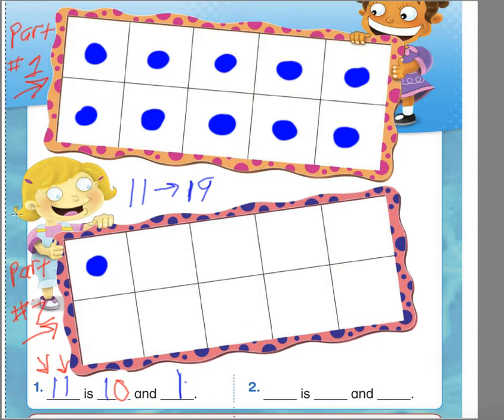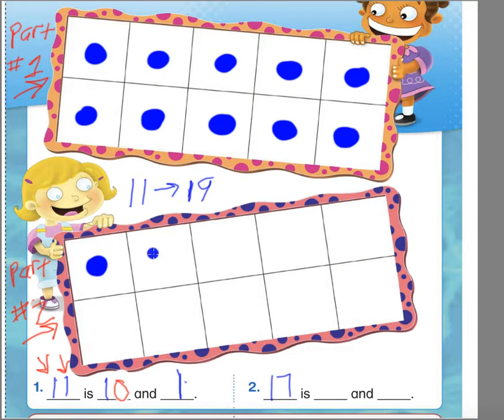Let's see. What's a tougher number? Ooh, I got it. You ready for this? 17. That is a bigger number. It's a little bit tougher. So let's get our counters. And we already have 10 in our top 10 frame, right? So we can leave those there. And we're going to count on from 11 because we already have 11 done.